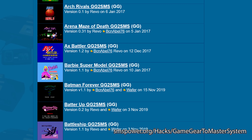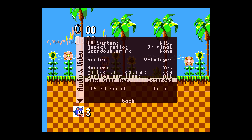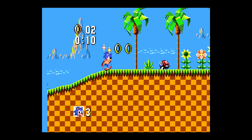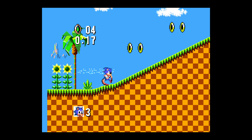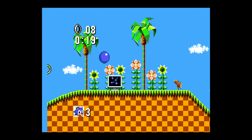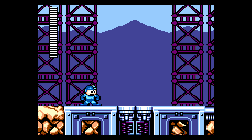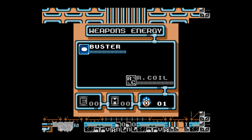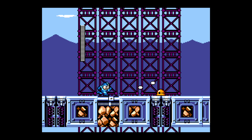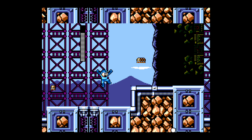While this worked, it caused one major problem: the unused screen area. Let's use the Mr. FPGA to demonstrate. If we load the Game Gear version of Sonic, you'll see the 160x144 resolution displayed. If we then open up the viewable screen area to the Master System's 256x192, more of the game appears. What you're seeing is the result of the developer simply moving the HUD and cropping for the Game Gear version, but the rest of the resolution is still there. Now let's take a look at a game designed specifically for the Game Gear — Mega Man. Once we open up the full screen resolution, there's a bunch of interference and garbage around the screen.